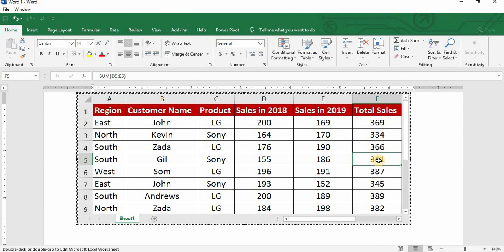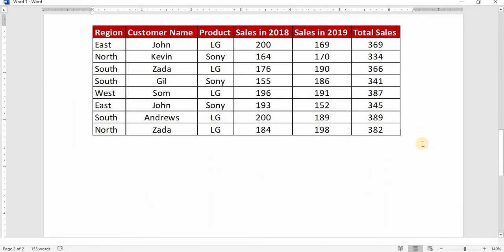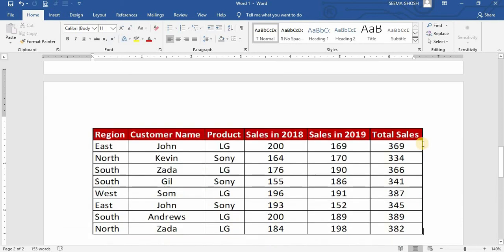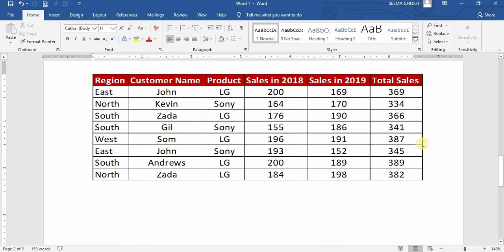So this is very convenient in case you want to have your Excel inserted in the Word document, which is actually an Excel. And you can change the Excel into a table once you click anywhere outside the sheet. For example, note my cursor: I'm clicking outside the table and see, the Excel format has vanished, and what I get is a tabular form of whatever data I want to insert in my Word document.